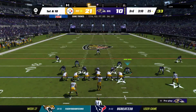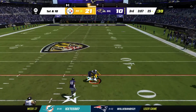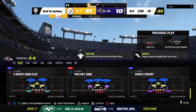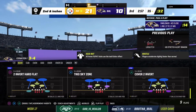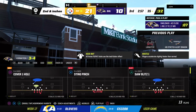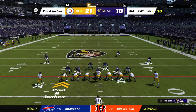The Steeler offense here about ready for their next drive. Pickens on the slant. And that's good for a pickup of 10 yards. And that'll leave him with a second and just a few inches left. Was that a design pass, or what was that? It was built into the play call. He had the opportunity to either hand it inside, keep it himself to run it, or do what he just did. Throw that pass inside, hitting a receiver on the run. A good gain on first has him set up with second and just a couple of inches now from the 29.